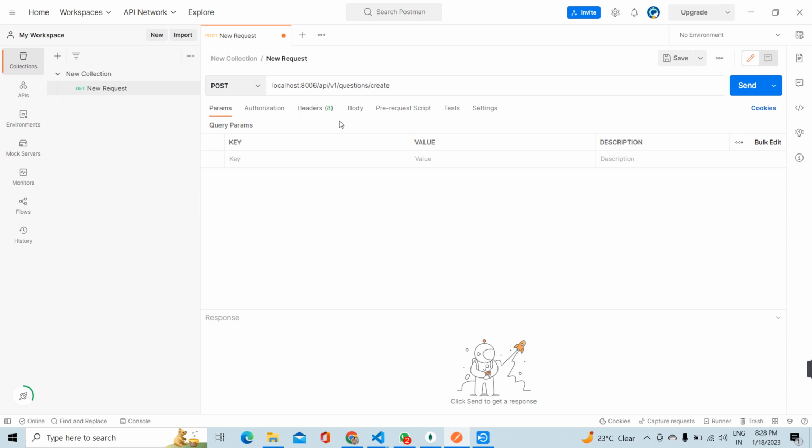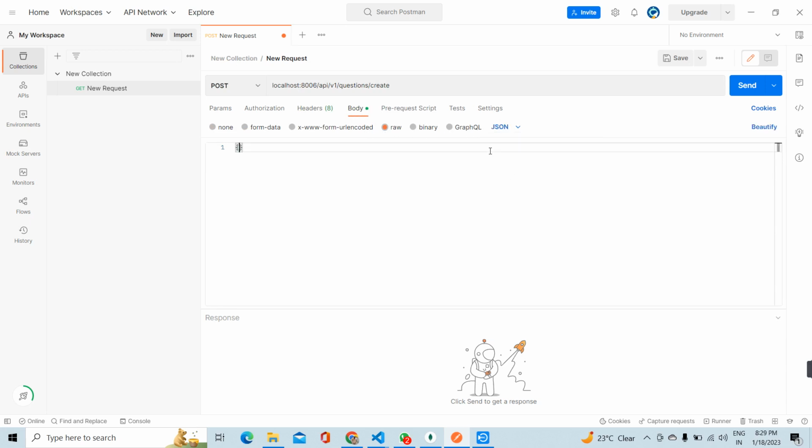Now let's give the input. When giving the input, we need to select body and raw. We have to give it in JSON type. Let's give the question content. Let's give a basic one with social topics, like government and ruling parties.